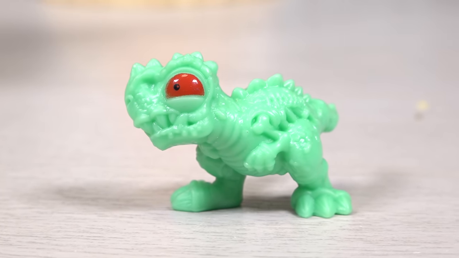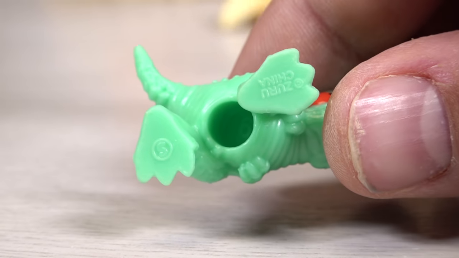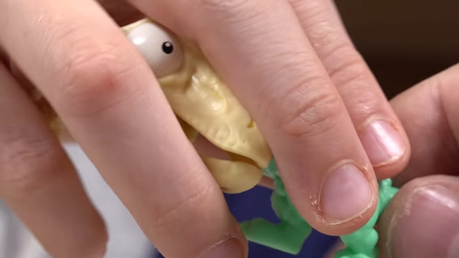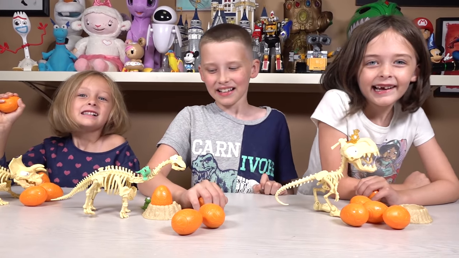It looks like a T-Rex. It's a little T-Rex. These are fun. That's my baby. Are they pencil toppers? Yeah. Oh, yeah. I thought that was my baby. Is it your baby? I think so. Is it your baby? Mama. Yeah, my baby. Are you guys ready to smash them?